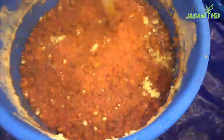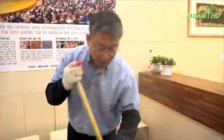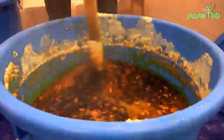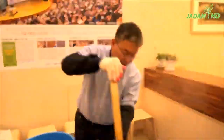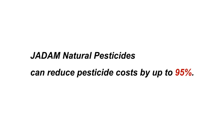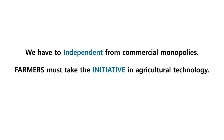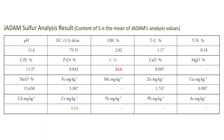We recommend farmers make their own inputs because it is actually very simple to make one. Once you make your own pesticide, you can save more than 95% of the input cost. And as we always say, JADAM natural pesticides are powerful enough to replace chemical pesticide. I personally advise farmers to free themselves from expensive farming that relies on purchasing. And by making their own microbial solution, liquid fertilizer and pesticide, I believe that farmers can be self-reliant and become a leader of their own farming with the given ultra-low-cost technology for the upcoming future agriculture.